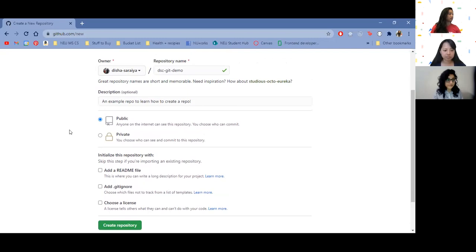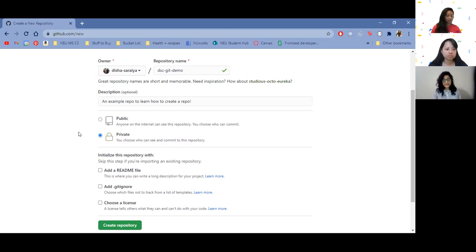A private repository is one in which you have the full power to choose who views and commits to your repository both. It is a good practice to keep your repositories private unless and until you know that in the future you want somebody to collaborate on that repository and you want it available on the internet. So let's make this repo private.